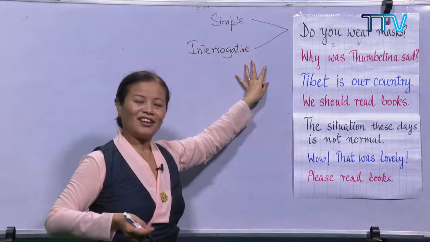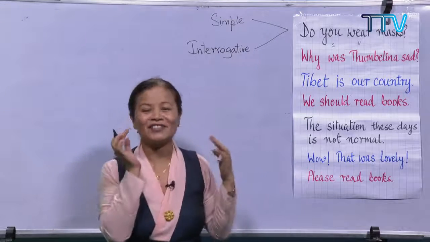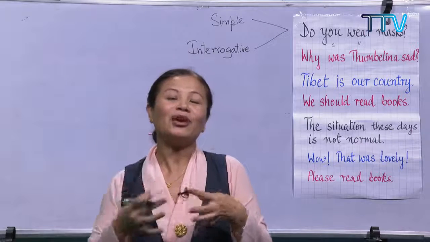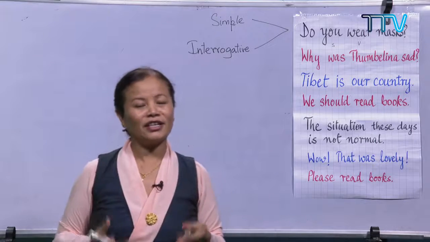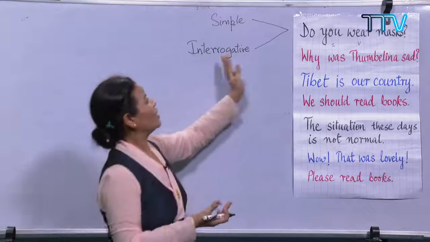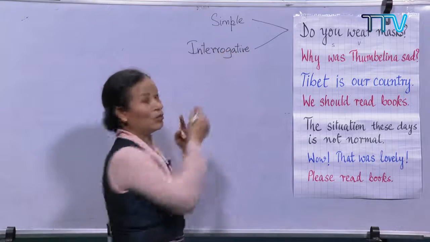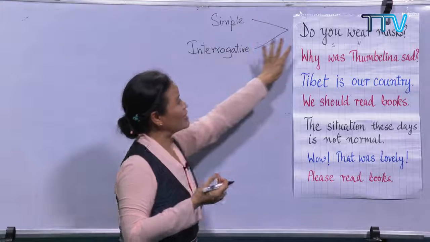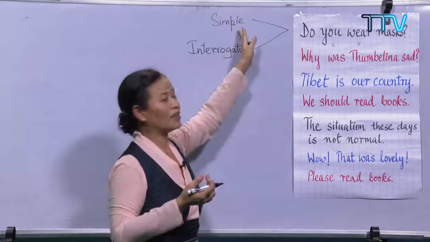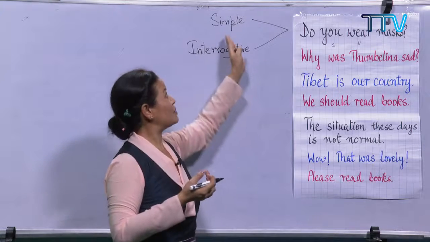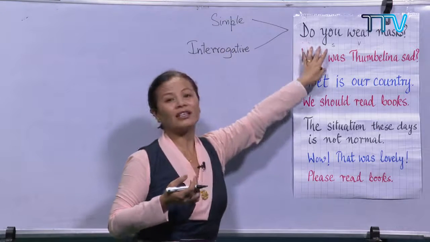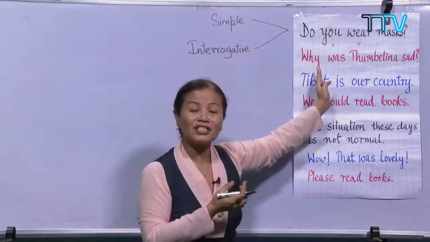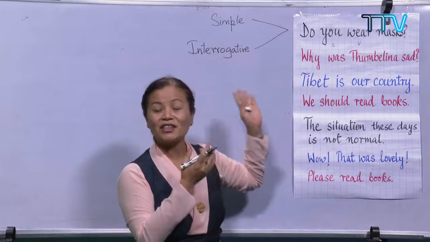Interrogative. Now you are thinking, oh, we know this, right? You all know what an interrogative sentence is. I'm just trying to help you revise. Those who have learned and those who haven't learned, please pay more attention and try to understand this. So, a sentence can be simple as well as interrogative. Simple in the sense we are looking at the structure of the sentence, and interrogative, we are looking at the function of the sentence, how the sentence is functioning.